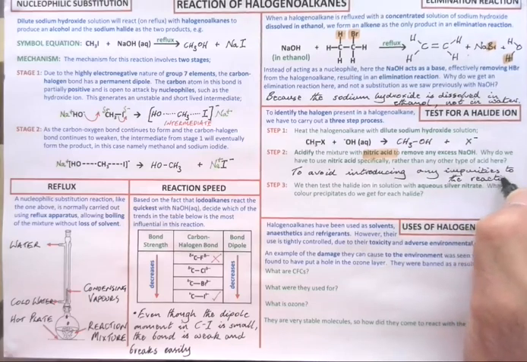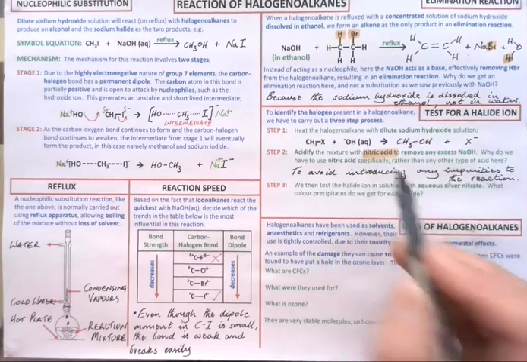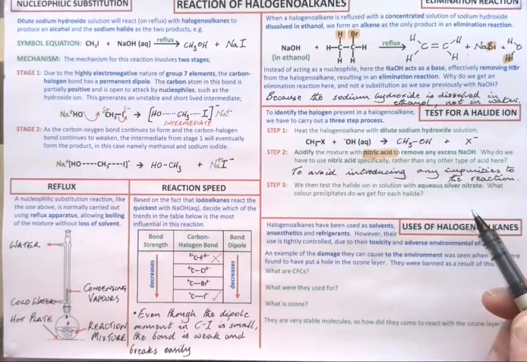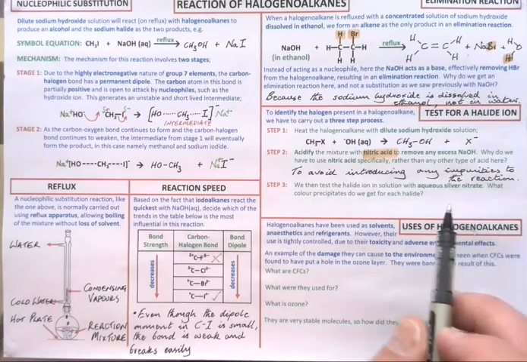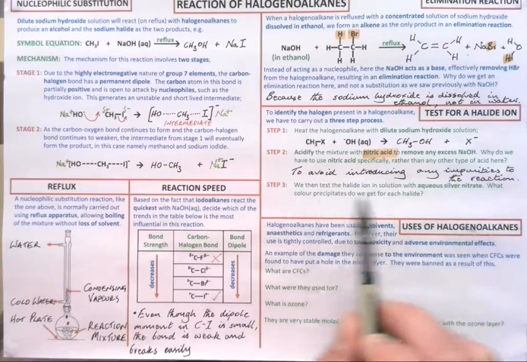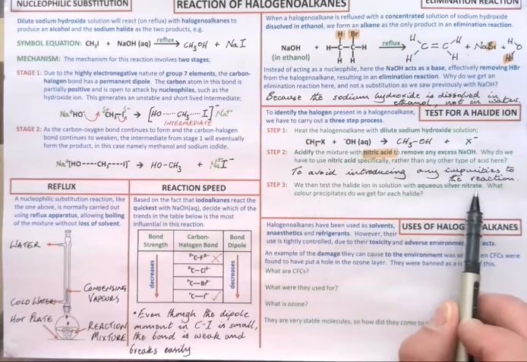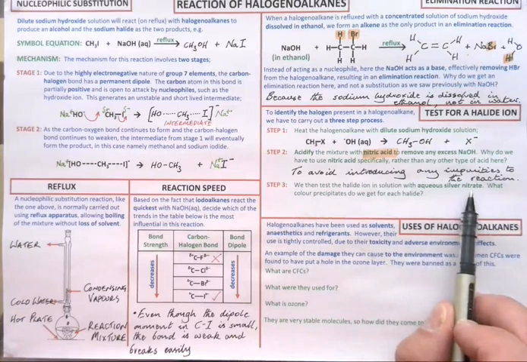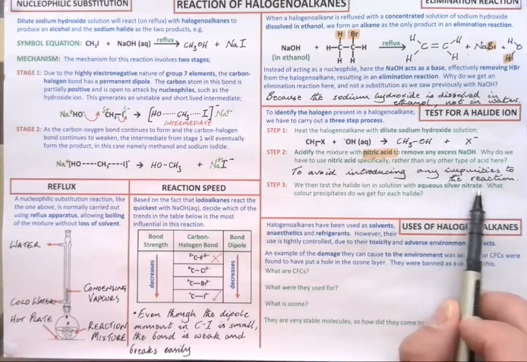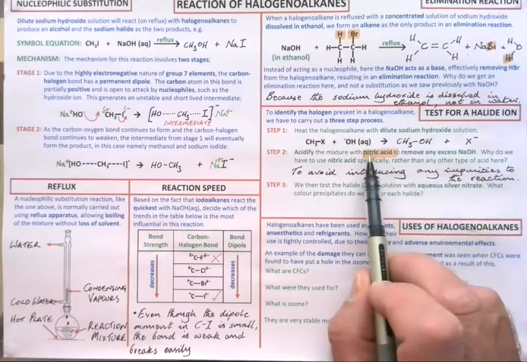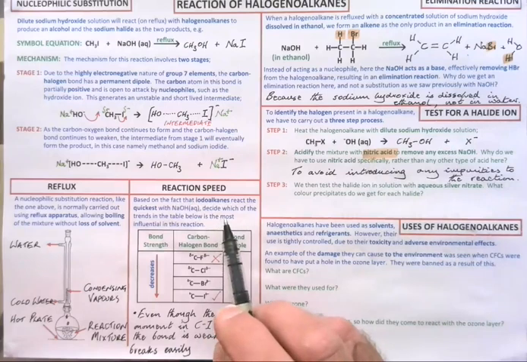Now then, you might think, well, hang on a minute, isn't nitric acid, are there some impurities in there? Well, yes and no, because in the third step, we're going to use silver nitrate. Now, nitric acid is HNO3, silver nitrate is AgNO3. So we've got nitrate ions in the third step anyway, so it doesn't matter that we've got them in the second step. So nitric acid is the way to go here.